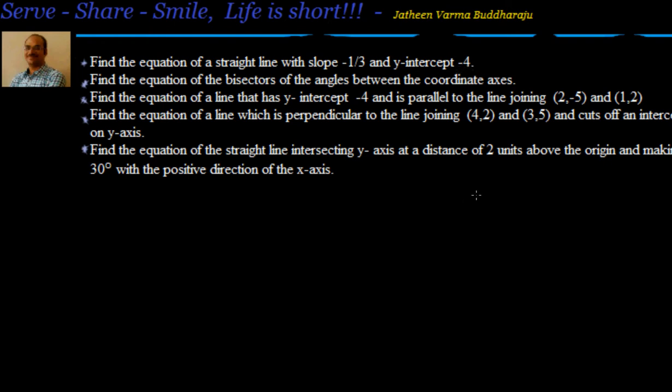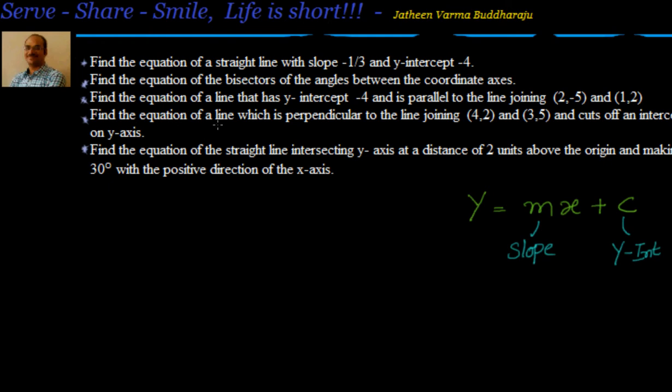Now what is the equation of the straight line when we know the slope of the line and also y-intercept? m is the slope of the line and c is the y-intercept. So when we know both of them, one way to frame the equation of the line is very simple, y equal to mx plus c, where m is slope and c is nothing but the y-intercept. We will be leveraging this formula. So let's look at the first problem.